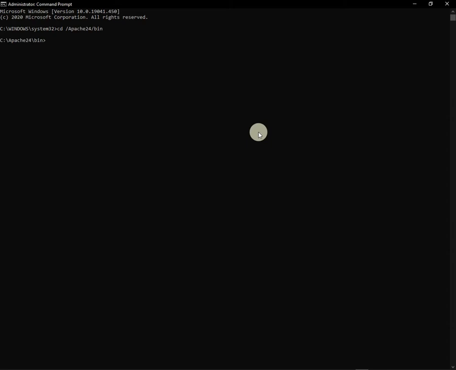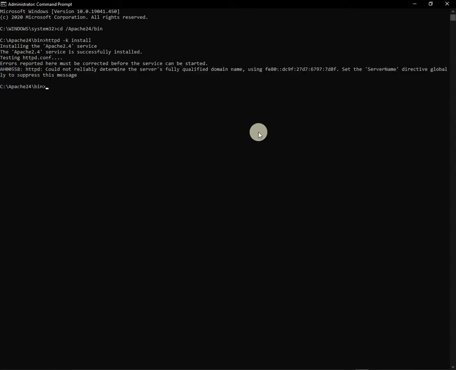Now we're going to install the httpd service, with -k install. Alright, it does say the service is installed successfully, however there is a warning here that it could not reliably determine the server's fully qualified domain name.